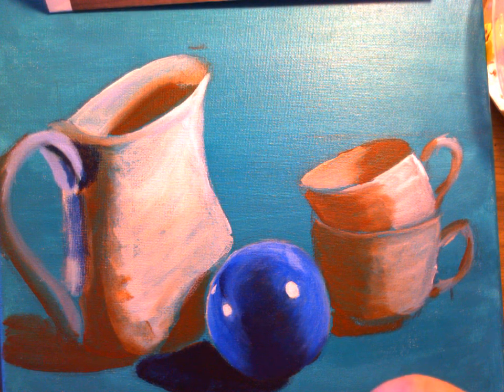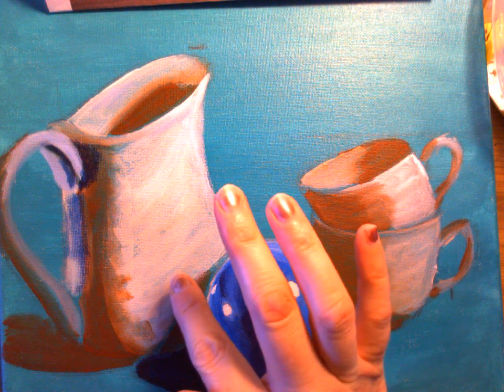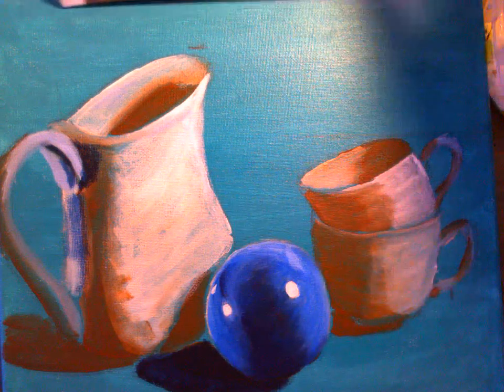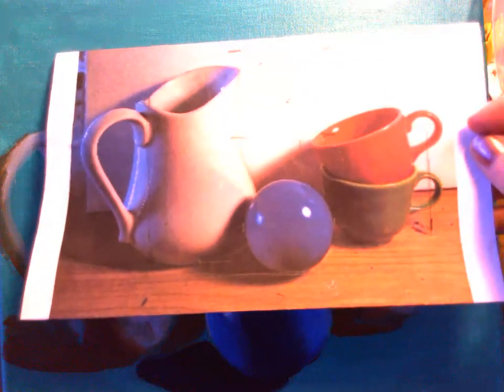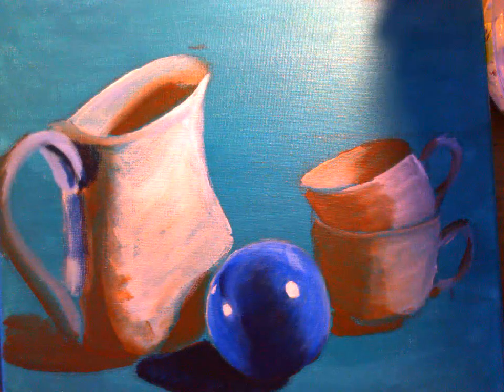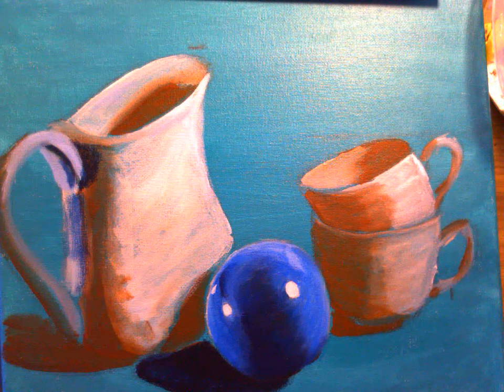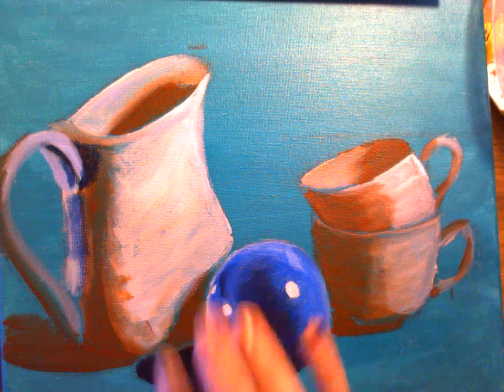All right, in this one, I'm going to go ahead and paint the white pitcher over here. So again, I kind of already started a little bit. I have my reference image in front of me, up close so I can always look back and forth at it. And so then we're going to paint this guy.